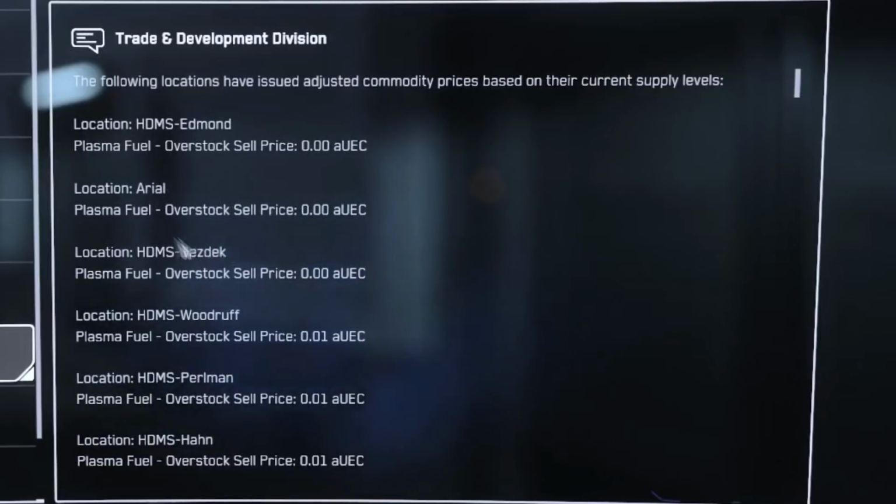I've made a recommendation to CIG to do the obvious thing of listing the price per 1,000 units, which would make the significant digits visible, which would be a huge improvement, but at least as of 3.17p, that hasn't been done. But even if there are obvious problems with this list, the list being overstock prices in Ariel and at Bezdek. But Bezdek is on Ariel, so what does the Ariel listing represent? Is it a duplicate, or is it talking about some other station other than Bezdek on Ariel? Who knows? And it still doesn't help with anything about the refueling locations not in overstock. What do they charge? This is a problem that needs solutions beyond an unsorted text list.